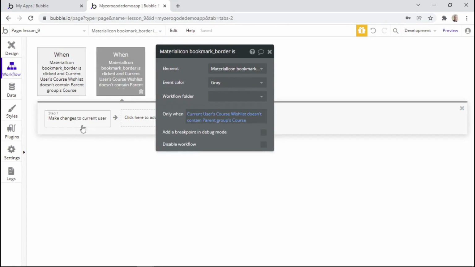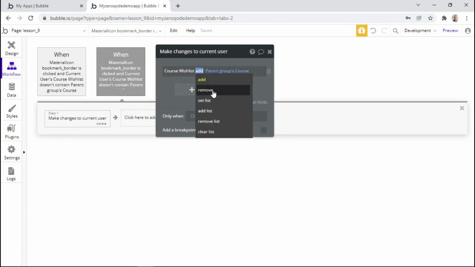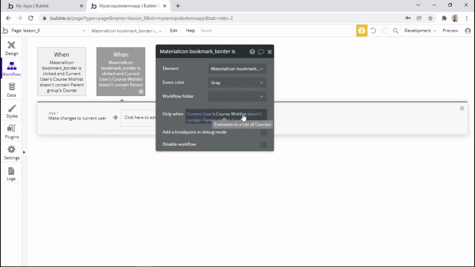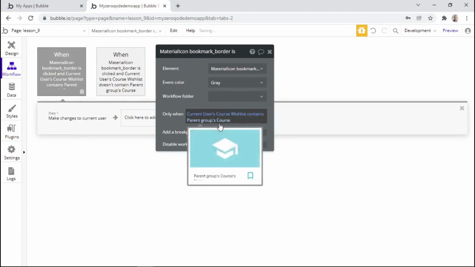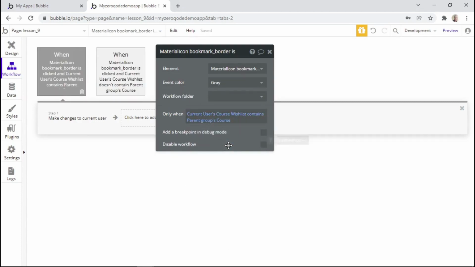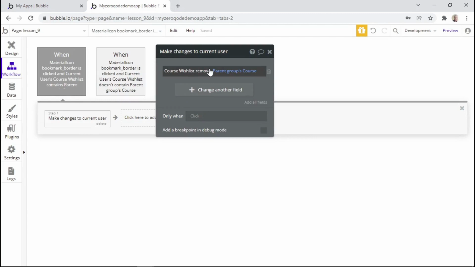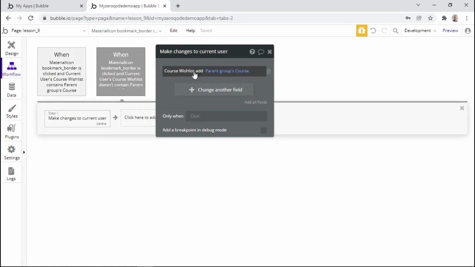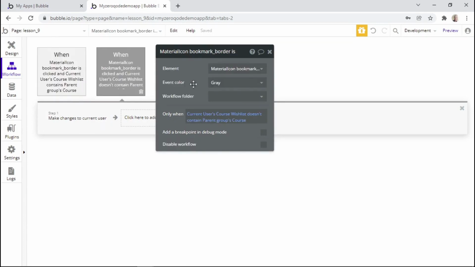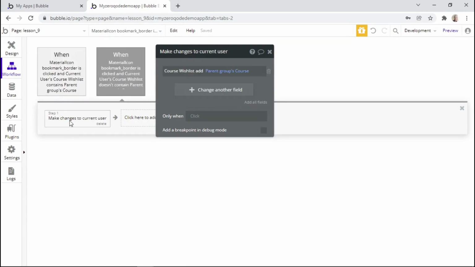And then this one will basically remove the course only when the current user's course wish list contains the current course. So this event basically removes the course and this event basically adds the course. One tip is that you can actually color code these workflows in order to know what event they perform.